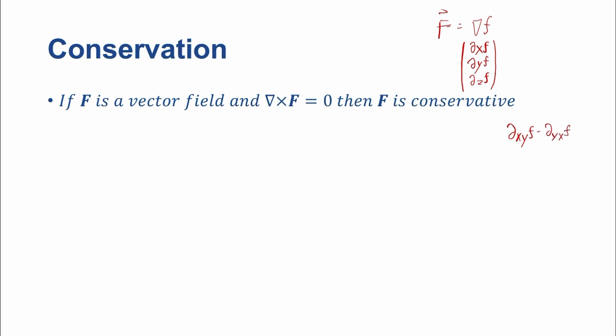Now, I proved a couple units back that these are both equal, such that their difference is 0. So it's identically 0, because the mixed derivatives of second order are equal. So if we have these as all of our components in the curl, then the curl is naturally going to be 0, right? So if we can write the vector function as a series of partial derivatives, then its curl will be 0. If we can write it as a gradient, then its curl will be 0.